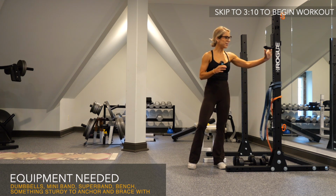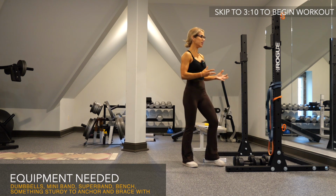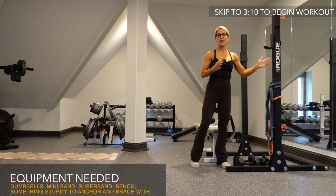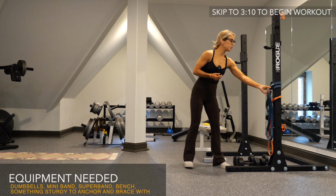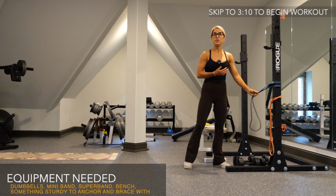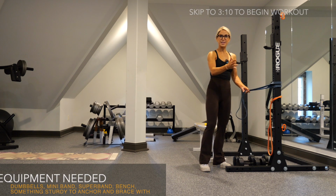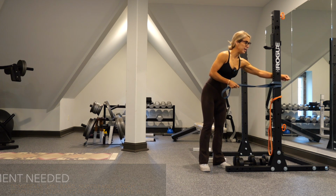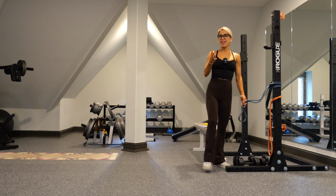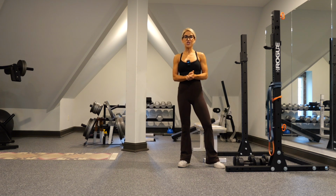Just make sure it's not too heavy. And if you don't have this band, perform the exact same exercises without this band. You also need a sturdy object to wrap your band around and something to help stabilize with. It doesn't have to be this rack. It can be some sort of post in your house. You just got to find something sturdy so when you pull on it, it's not going to move on you. If you have a door attachment from, say, one of your band sets or your TRX, then you can place that attachment on your band and then in the doorway as well. And lastly, you will need a mat. Definitely recommending some hydration around as well.